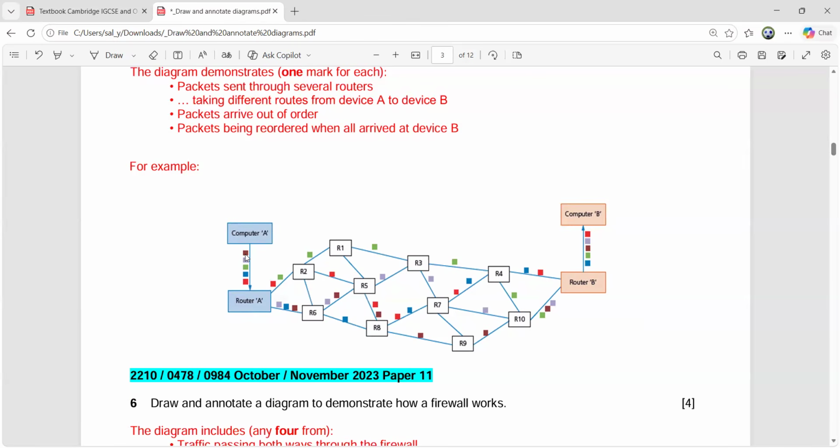So by the way, what comes to your mind? How can we do it? Any suggestion regarding the use of these? So what can I do in order to show the formation of packets, and that packets are sent over different routes and then reach the destination? Any suggestion from your end, please? Any children, any suggestion? Maybe you were sitting there and it was very clear in your mind that you have to show the data formation in packet form. So what can I do in order to work?